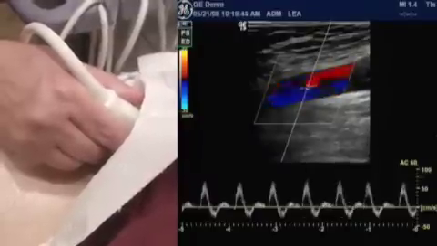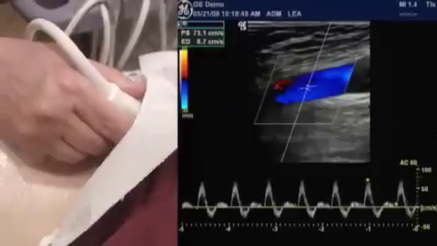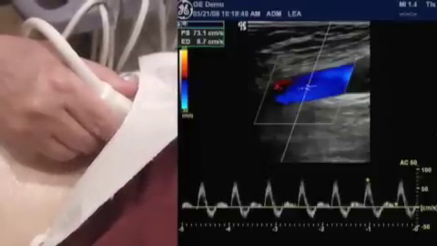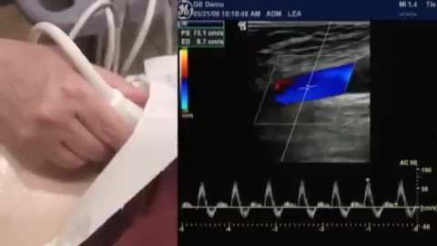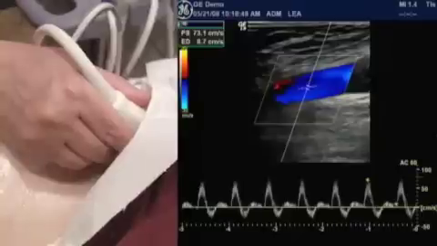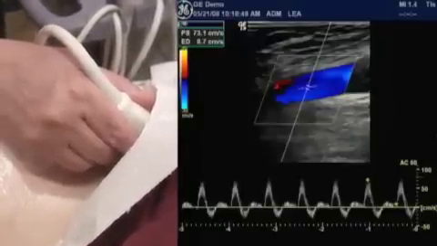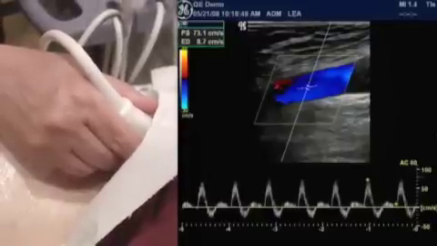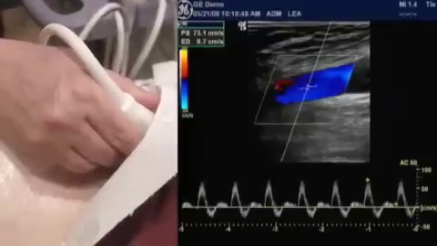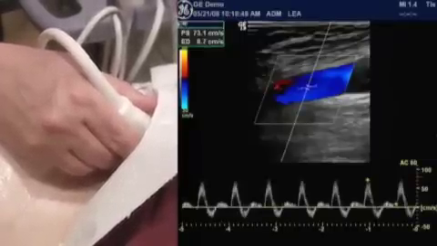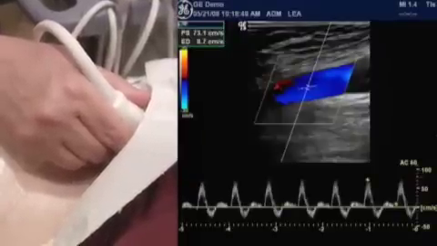We're pretty well aligned here to 60 degrees. I'm going to freeze it for a second. And this system is set up, it automatically seeks a peak and end diastolic velocities. And in this case, our peak velocity is 73. End diastolic velocity is just under 9, and that is, again, the common femoral artery. Now, if we saw anything other than this and did not see a multiphasic waveform, we would extend further north up into the iliac vessels and make sure that there was no disease up in the iliac vessels.